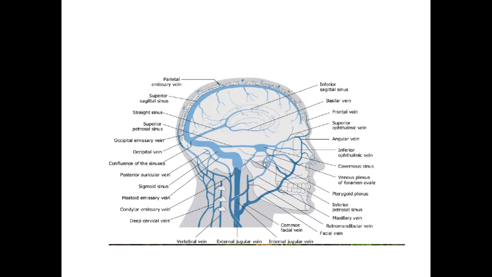The importance of pterygoid plexus is that it will communicate with the facial vein, deep branches of the facial vein. So any infection from the facial area, that is around the dangerous area of the face, will drain either from these deep branches of facial vein to pterygoid plexus to cavernous sinus, or from superior ophthalmic vein, which acts as an emissary vein and drains into cavernous sinus and acts as a nidus for infection.